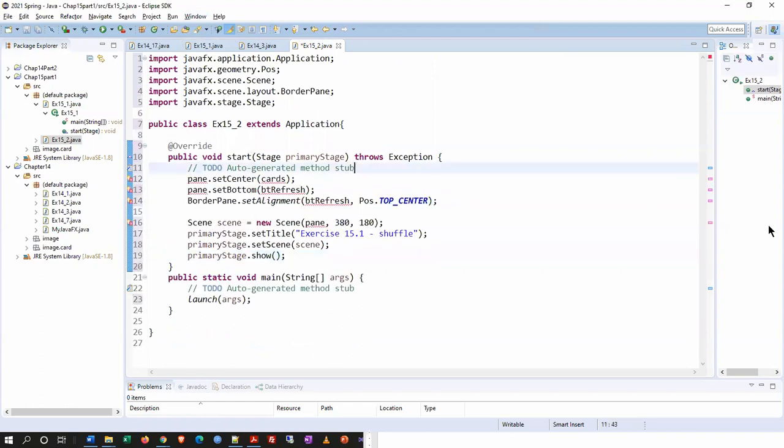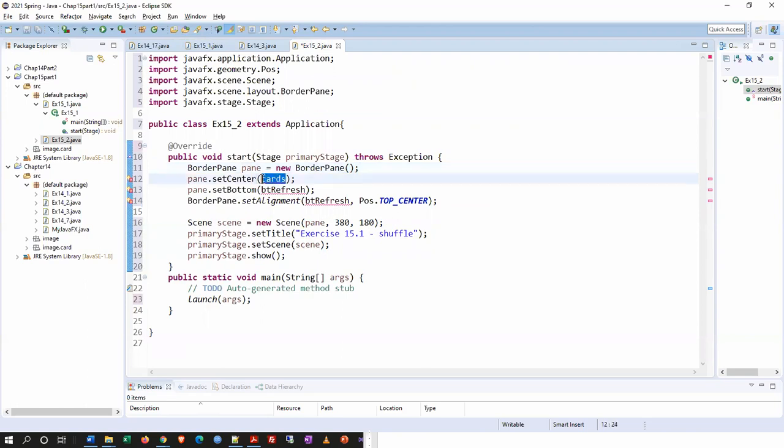In fact, I'm just going to add the border pane right up here at the top. Let's just say border pane. Okay, so that should take care of that.